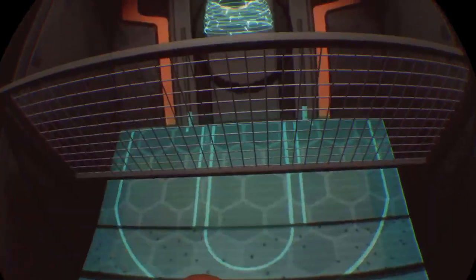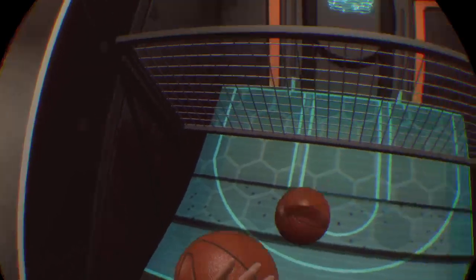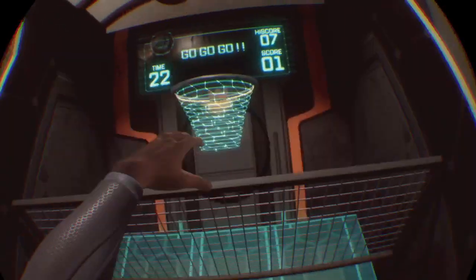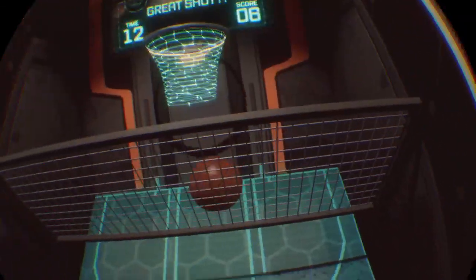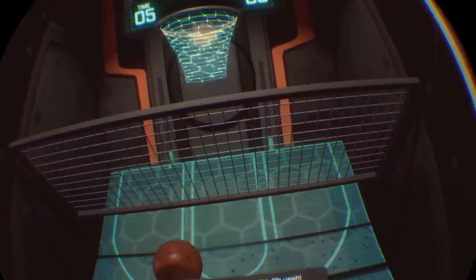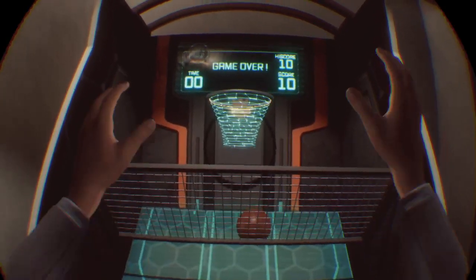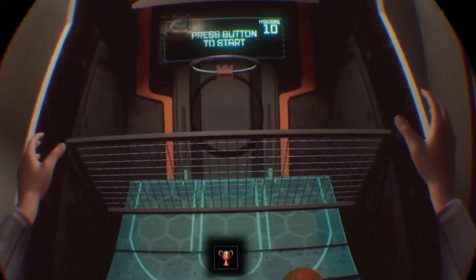Trick shot. Did I get the same again? I got the exact same score again, right? Third time's the charm, right? Oof. Oh, sugar. I just need to get the feel for how far it is to throw. Nice. Nothing but net. Of course I do well when no one's watching. Whoops. One for the high. Swish! Oh! Trick shot! Come on, 10. Trophy me. King of free throws. There we go, that's it.